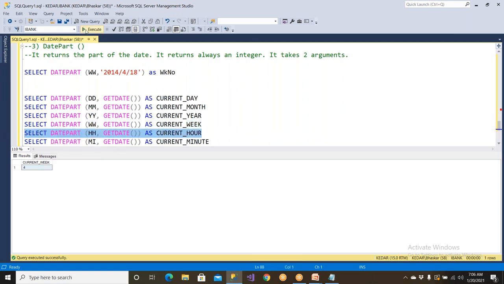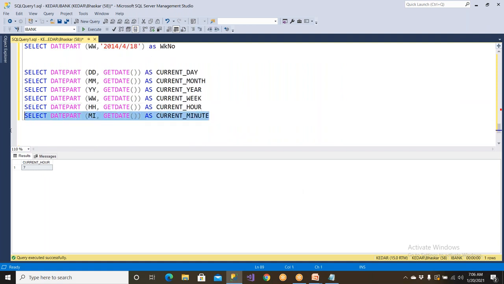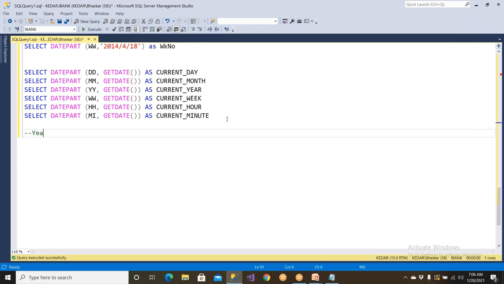Current hour. So what is the current hour? It is 7 morning, 7 o'clock, right? Seventh hour. Then we have current minute. Current minute. We have sixth. So you can use the getdate function to find out the current year, current month, current date part function, we will be able to ask a lot of questions like this. For example, people may ask you, I wanted to know year-wise, total balance or number of customers, number of accounts opened.